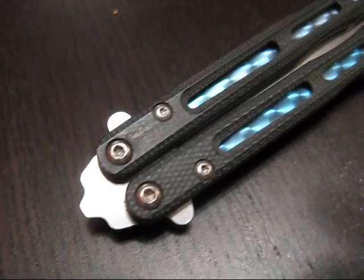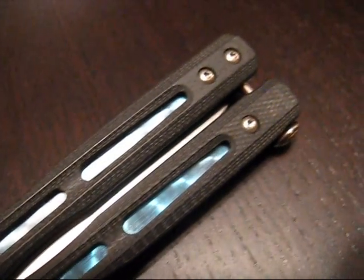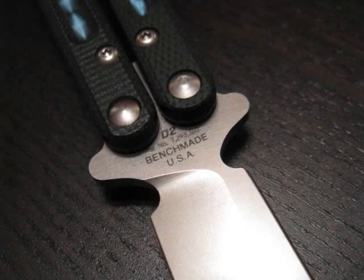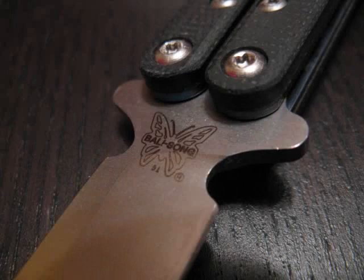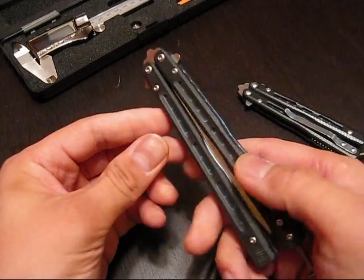The quality is excellent, what you would expect from Benchmade. Really just tight tolerances and a high quality finish. I don't really have any complaints about that. That's kind of what was expected.